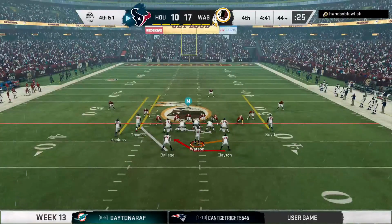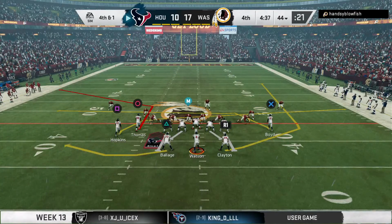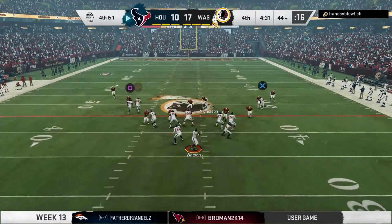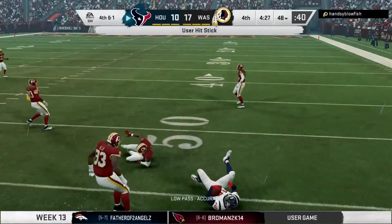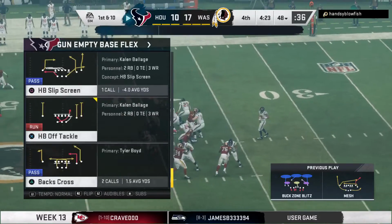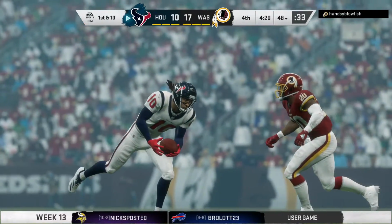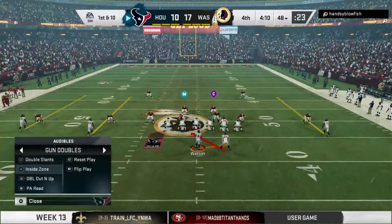One score down. Here we go. They're going to go for it here on 4th down. Here we go on 4th. Watson. And he's got the completion to Hopkins. And he will have the first down, but he winds up taking a pretty good shot that time. Well, they deemed it 4-down territory, and they got 4 yards to pick up the first. The drive continues as they search for a tying touchdown.